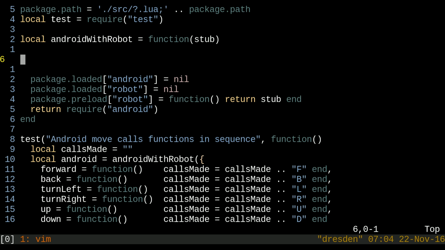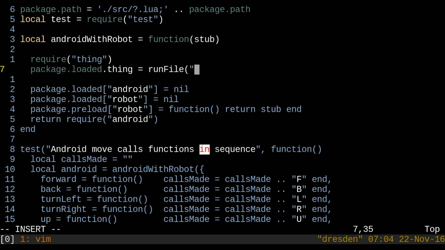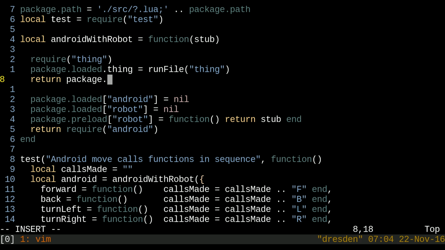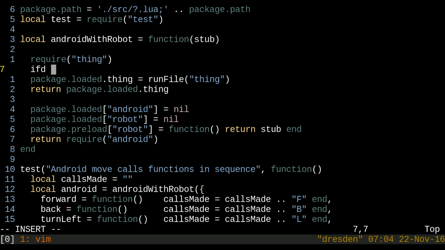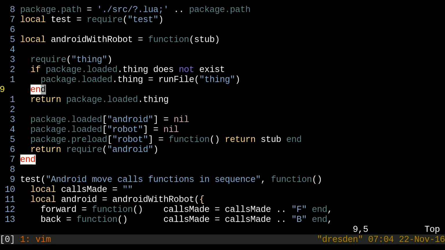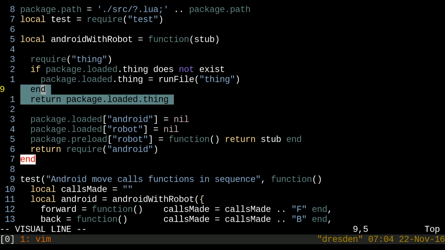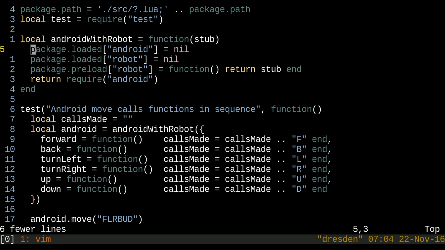So the way that this secretly works is that when you go ahead and say require a thing, it'll say, all right, I will go ahead and say package.loaded.thing equals run file thing, and then I will return package.loaded.thing. So it stores it there. Actually, it's even more clever. If package.loaded.thing does not exist, then it does that, approximately, if I could write valid Lua syntax, but it's going to return the thing regardless. That means that it doesn't have to run the file multiple times, and that's a good thing, but it's a bad thing for us because we want to be able to fake out some stuff. We basically need to say, hey, Android file, when we run you, don't actually load the robot file, because there is no robot file in our test environment.